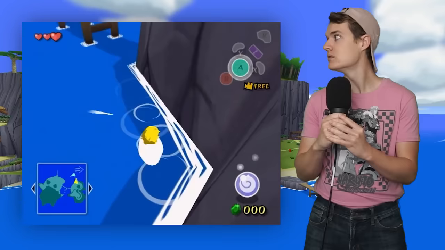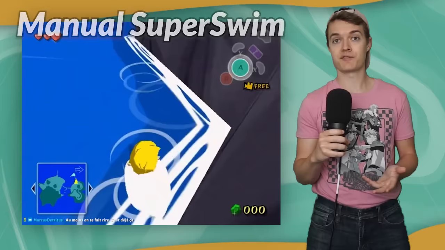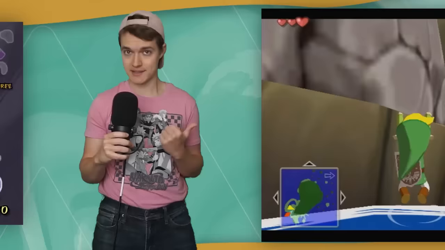Oh no. This, my friends, is the manual super swim. The most common form of super swimming found in the Wind Waker Any% speedrun actually looks like this. First, you get camera lock with a trick called storage, and then you hop into the Great Sea.